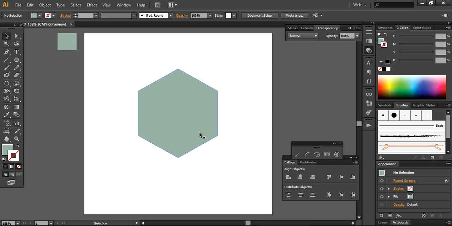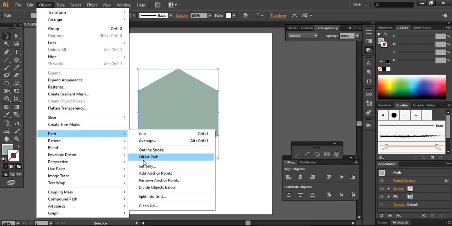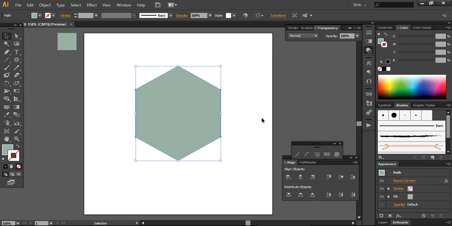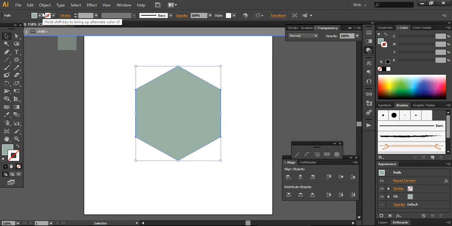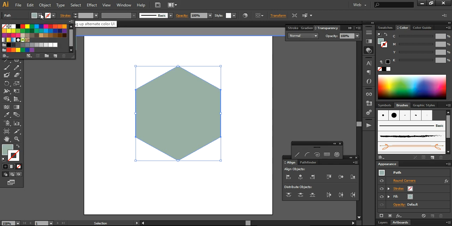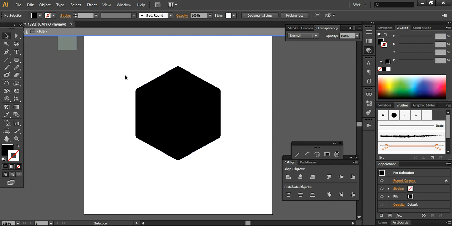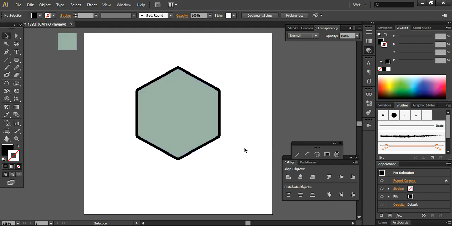The next step is to go to Object, Path, Offset Path, and here I am going to use 5 pixels, so it will look like this. Now I'm setting the fill to black.